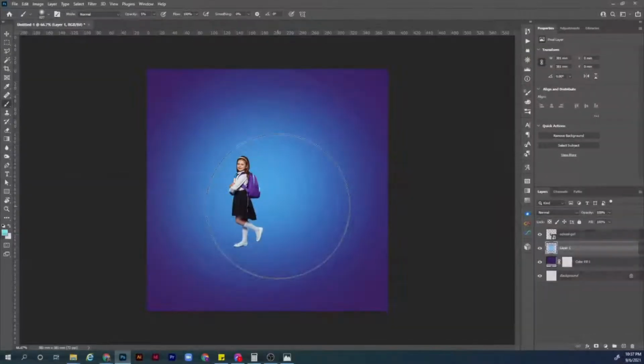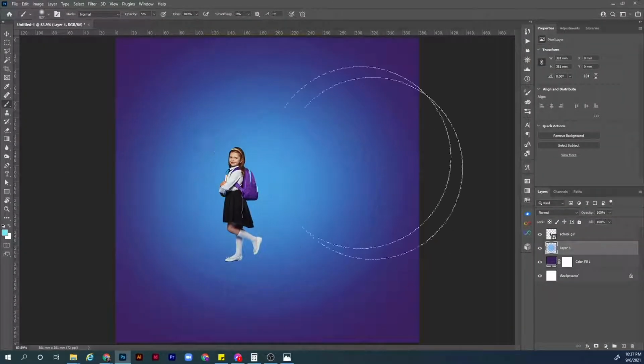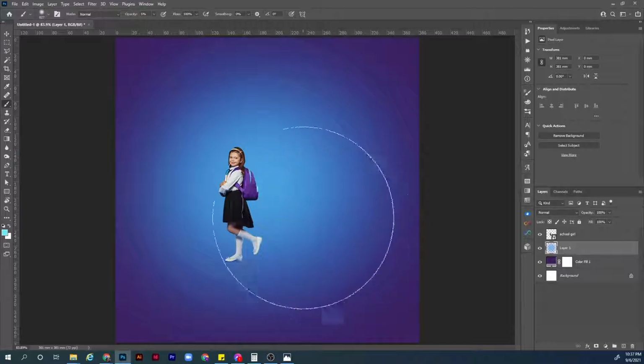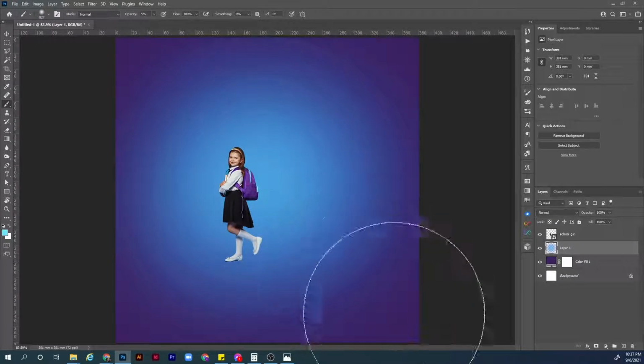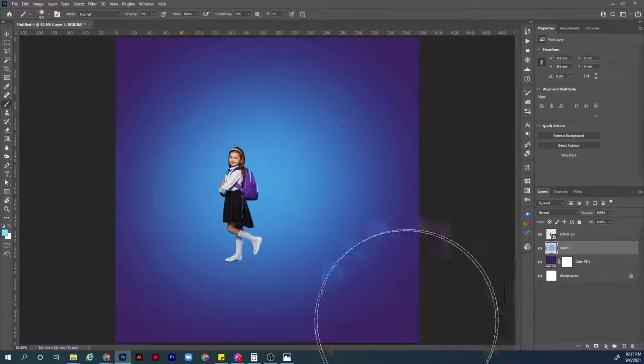What is really cool about this technique, guys, is that it is making the background more dynamic by the changing of color and making the glowing effect in the background more saturated and more natural. Let's continue. The glowing effect is looking good, and what is good also is the gradient or change of color between the violet or purple here at the corner and this cyan color at the center.